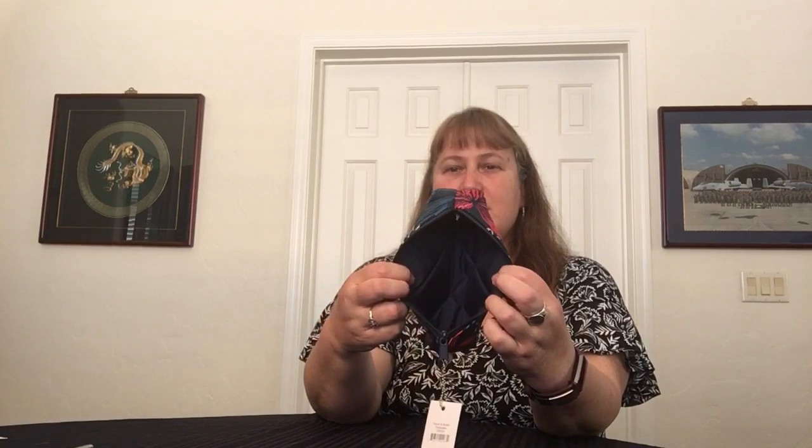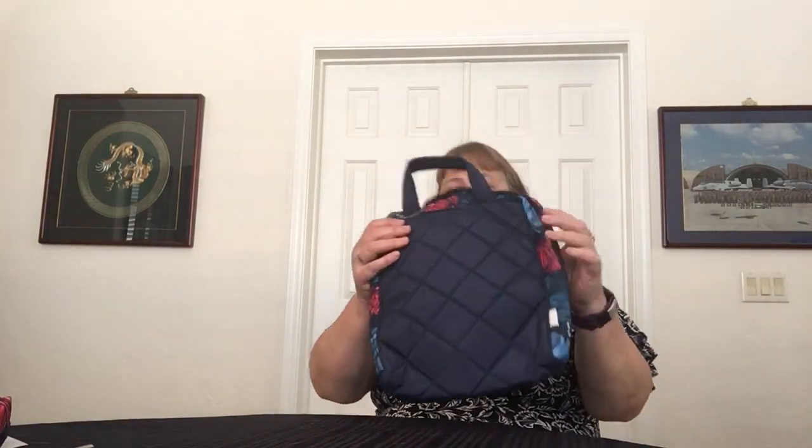And then inside, once again, is that little bit more robust nylon. So very wipeable, but it's not waterproof, and if you had some spills in there, with pens leaking, it's dark, so you probably wouldn't even notice. But anyway, this is great. The zippers and the hardware are all very smooth. There you go.